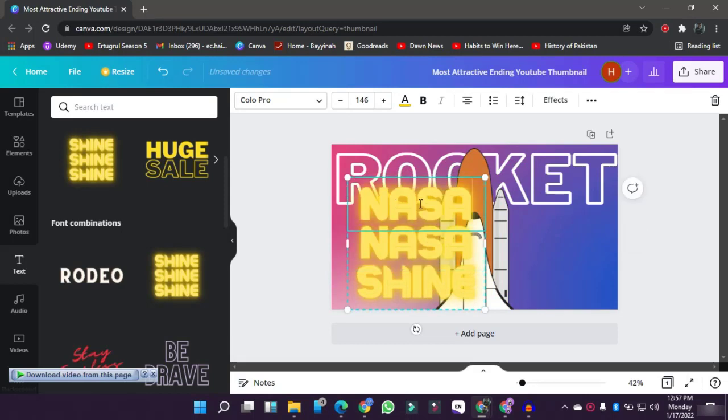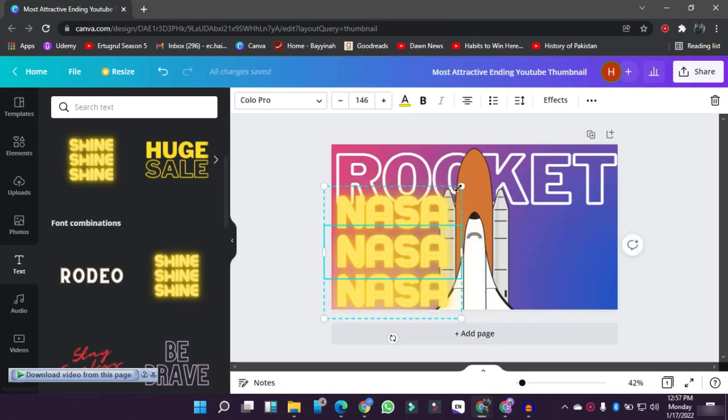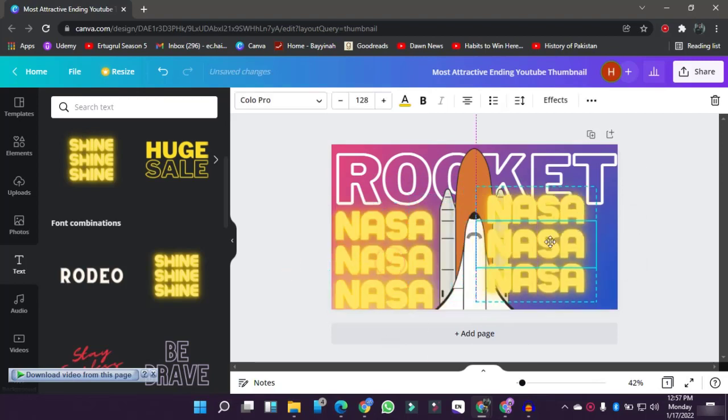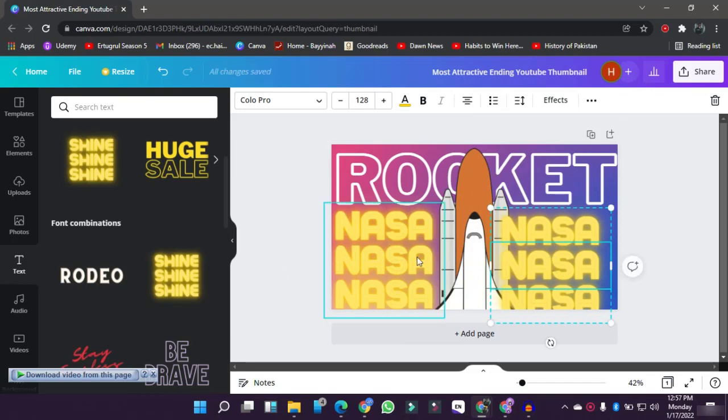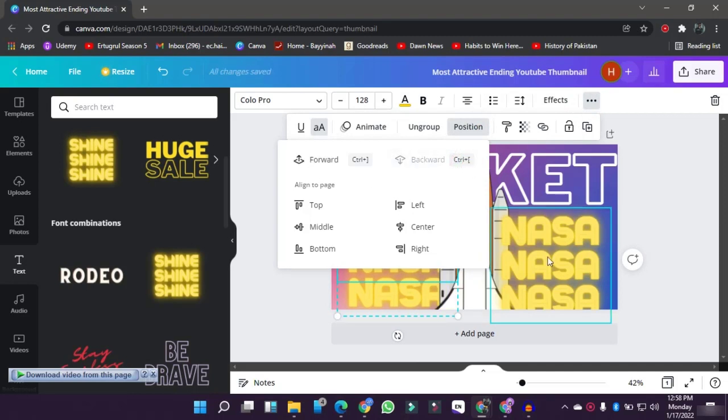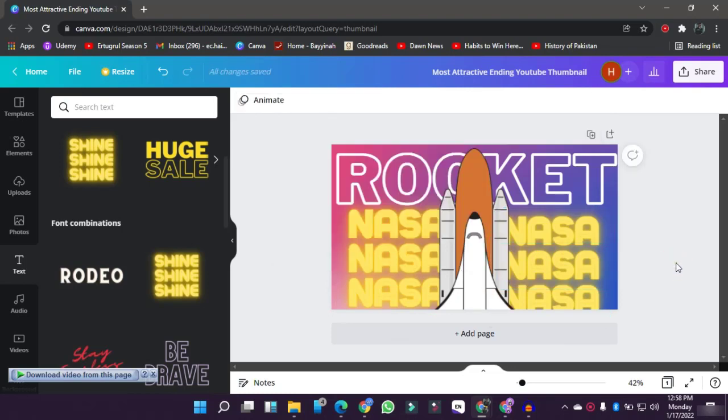NASA, let's write NASA here. I always want you to do an analysis of your design before making a design, so you give more potential to it, and in that way your design will look a lot better than it would before. So try to do an analysis and then make a design. In this case, I have seen the design of alex.com, which was made about a rocket, and I tried to create a similar or a more beautiful design inside Canva.